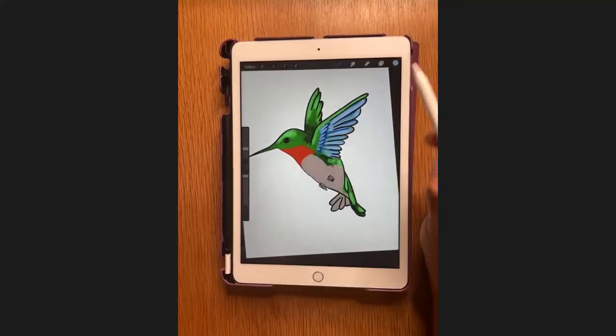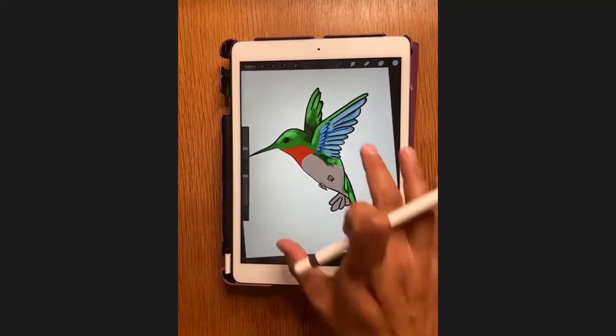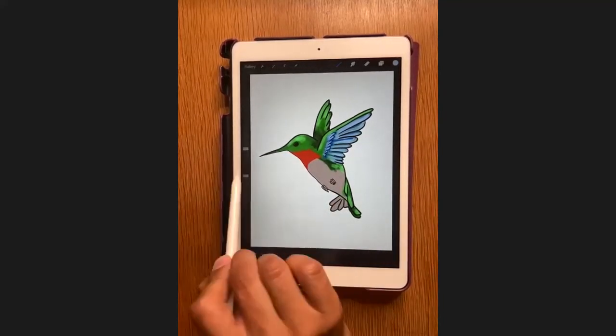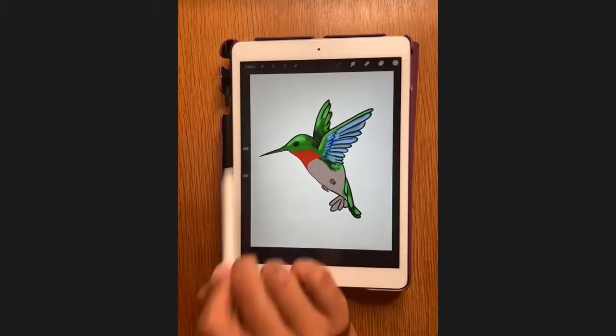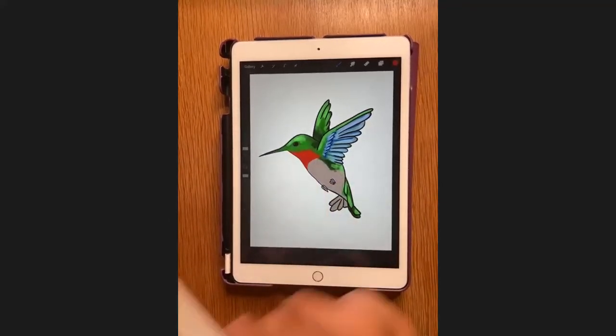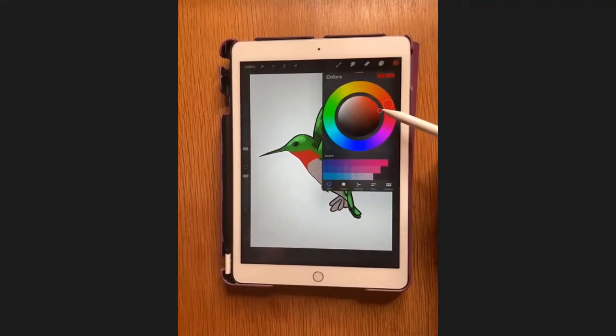So let's go ahead and start with our ruby throat. So pop quiz, how do you select this color? Do y'all remember? You click on this little square in between the two left sidebars and you drag it over the red. The way that you'll know that you've selected that red is because the circle on the top right of your screen should also turn that color. So let's go ahead and work on the ruby portion. We want to create a shadow.